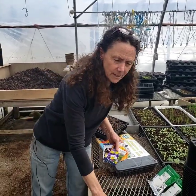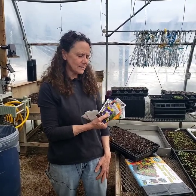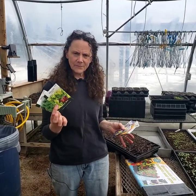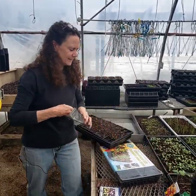We've done a selection here that would grow well for you now, indoors or out. All of the flowers we've chosen are edible, so your kids can eat the flowers. Won't hurt them, and it's kind of a little novelty. And we've picked a couple of vegetables. So I'm going to choose nasturtiums because they're a nice big seed.